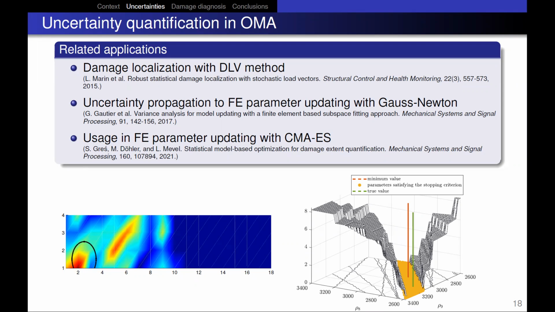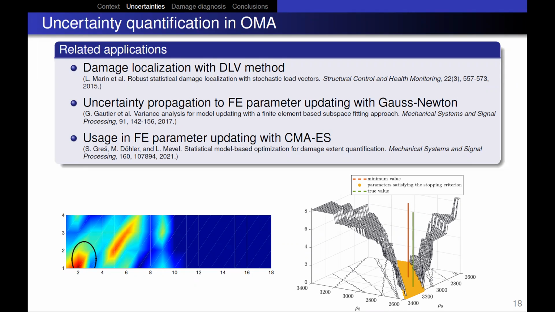Also for some applications for FE updating, since when we want to update parameters based on the modal parameters, and our modal parameters are uncertain, the results also have uncertainty. We can propagate it through to the uncertainty of the parameters to analyze the contribution of our modal parameter uncertainties on the updated parameters. And in the last contribution here, we can actually use the modal parameter uncertainty directly within the updating process. Because we know that we cannot be better with our estimate than the whole uncertainty bound that we have, because we have a probability of 95% that we are around some confidence interval. So we can use that information in the objective function in the updating process, and also define a stopping criterion at the end.